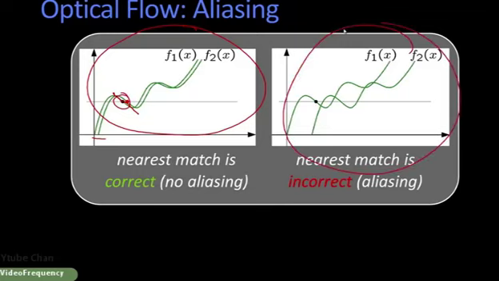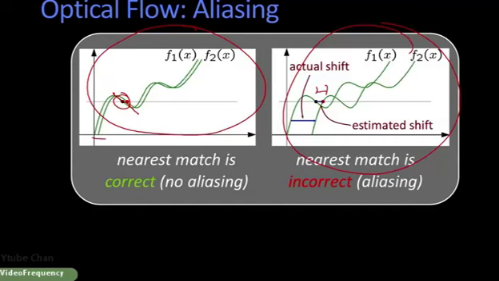There's one point. The nearest match will now be this red point, right? So it has basically estimated the change to be that much, where the actual shift, of course, is much, much more. And so the estimated shift is too small. So the question is, how would you fix that?